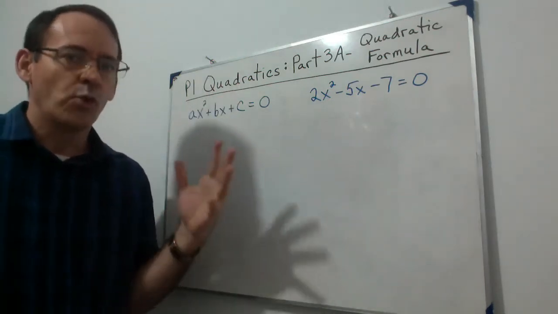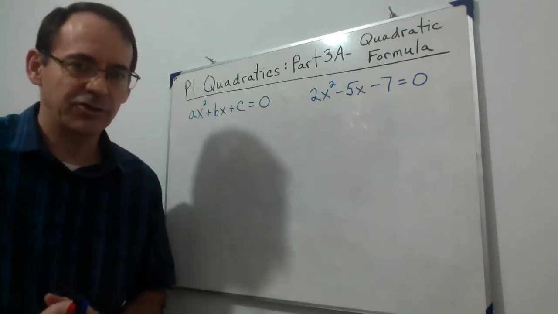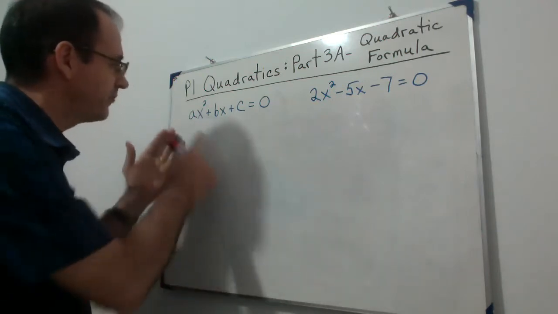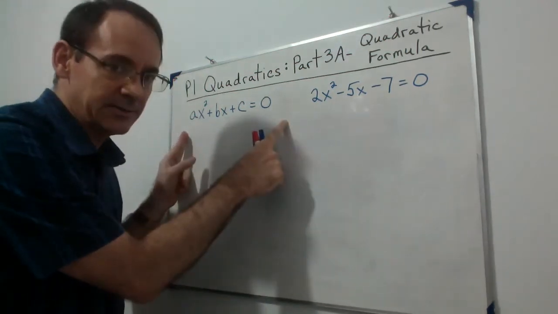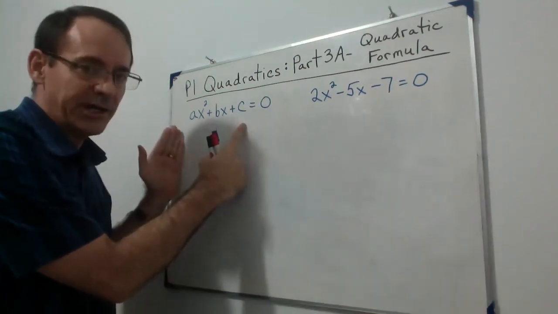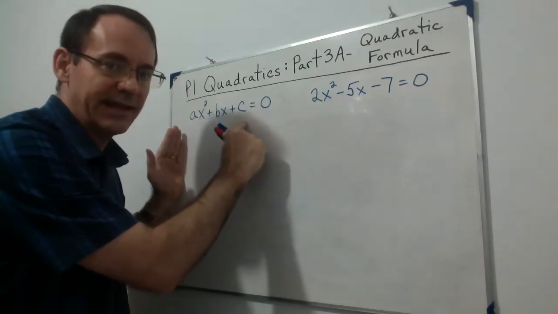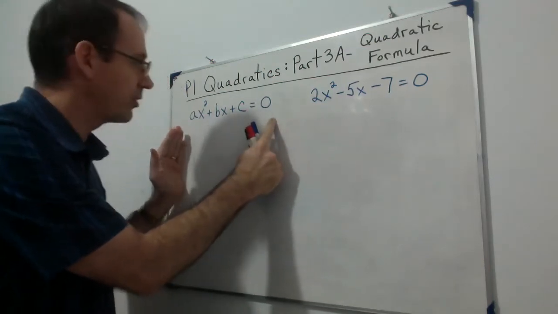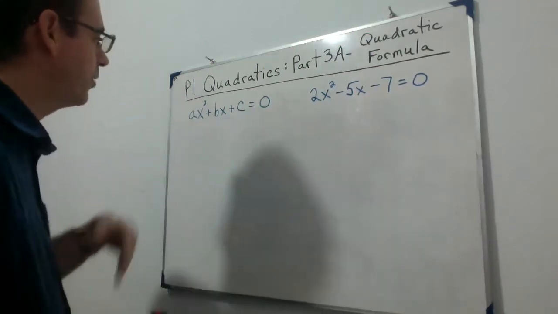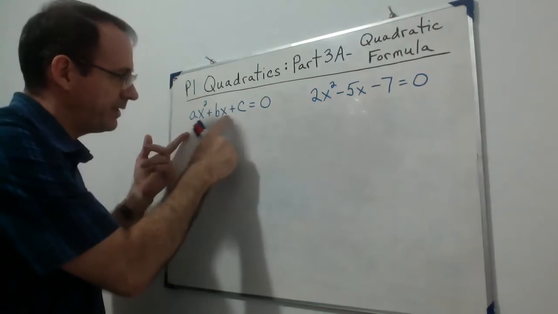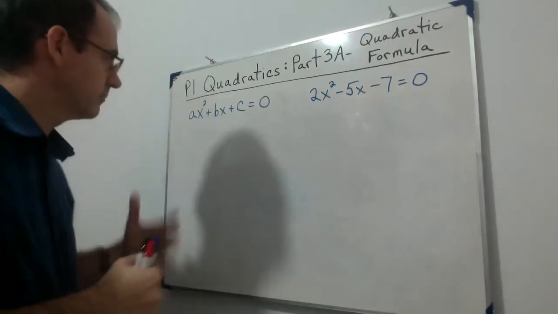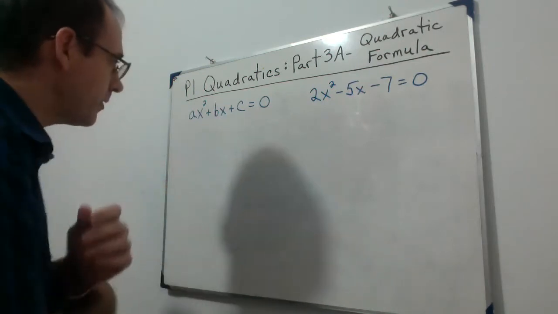First off, when are you going to use the quadratic formula? Well, the quadratic formula, first of all, is for solving quadratic equations, meaning you're not dealing with an expression, you're dealing with an equation. You have that equal to 0, or you want to get your quadratic into this format, okay? So it's very important. It follows our ax squared plus bx plus c, the normal quadratic form that we use, okay?